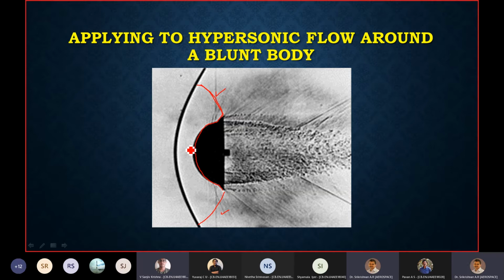Supersonic layer there. No. See, I'm asking about the boundary. I'm not asking you about the domain. Domain, yes, the region between this one. But what are the boundaries that we are playing around with? Boundaries, the extrema of the domain. What is the upstream boundary? That's the first question. Upstream, the front, the first boundary of the domain.